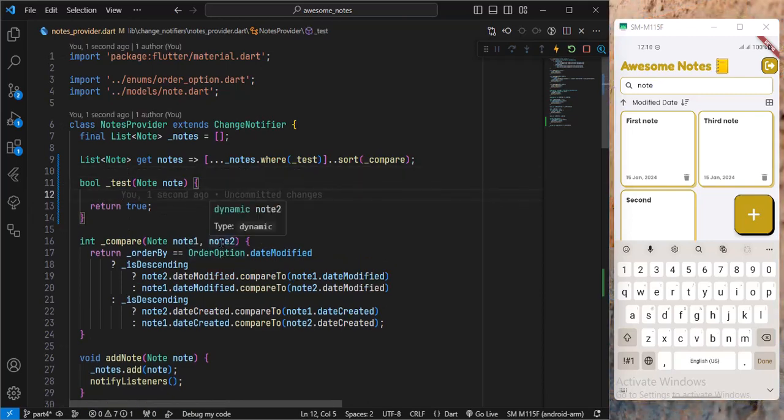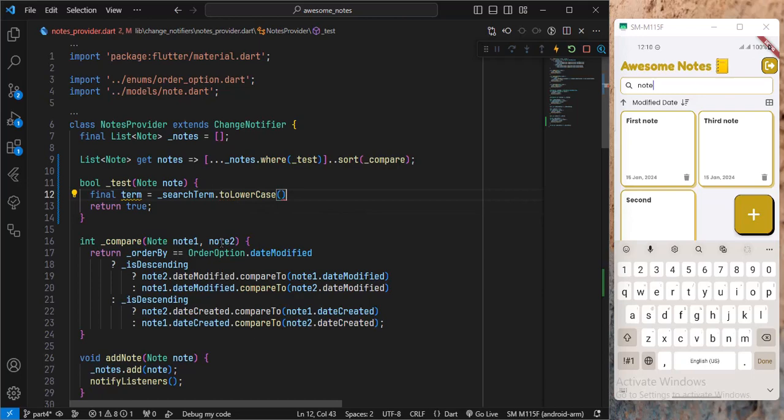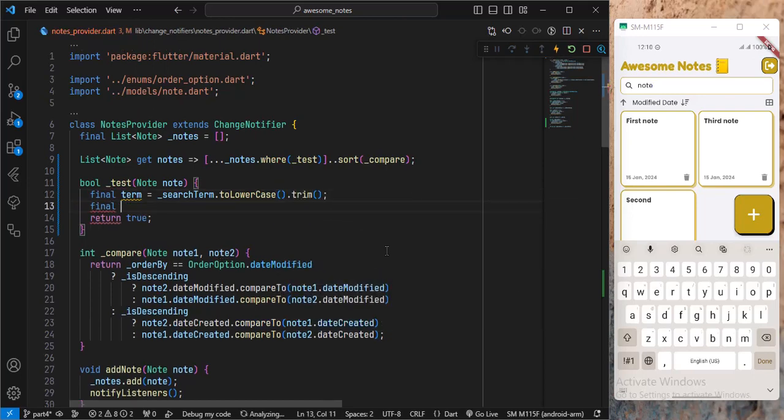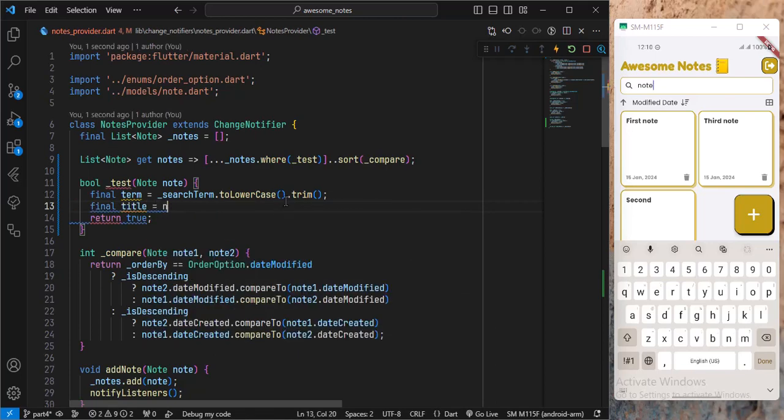So first of all, I will extract the search term. I will say final term is going to be search term, and I want to make it lowercase so that we are searching both in lowercase and uppercase, and then dot trim it. This is one thing. And now final title, the node title I want to get, so I'll say equals node dot title, and this title can be null, so if it is null, then just return me an empty string.